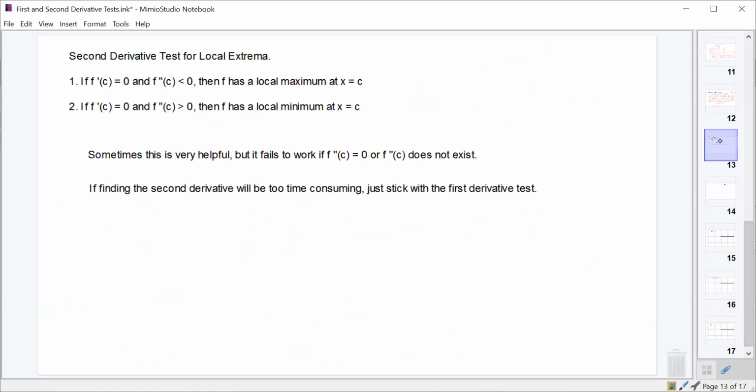And if the derivative was 0, you can use what we call the second derivative test. You can determine the concavity of the function at that point, and from there you'll know if it's a maximum or a minimum. But it only works if the first derivative is 0, not if the first derivative is undefined, and you have to have a value that is not 0 for the second derivative. So let's think a little bit about this.